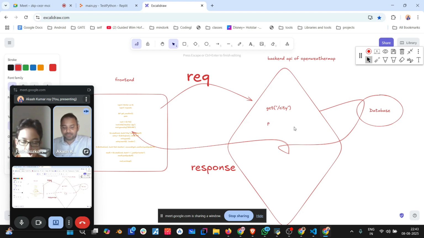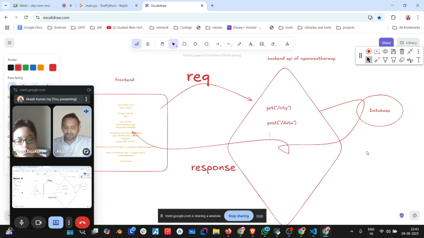Let's say we have a post method on the backend, and that is also going to have some route. Let's say we want to post some data. I want to store some data in the database. For that we use the post method.